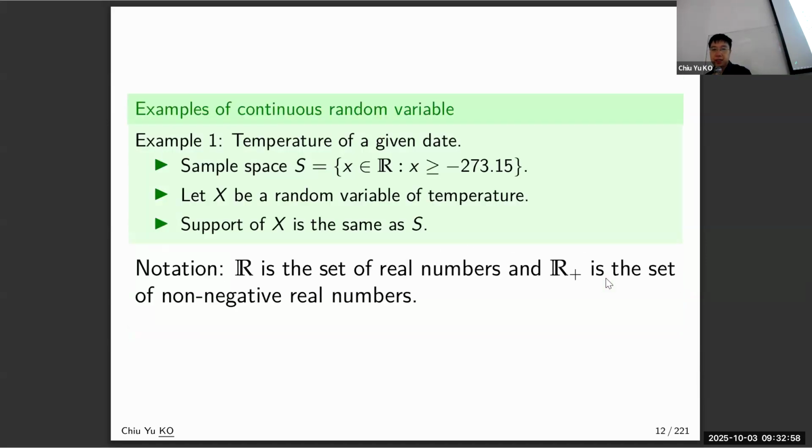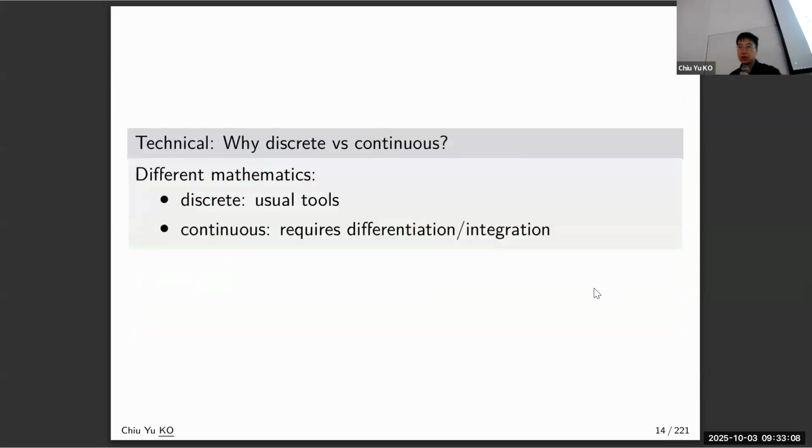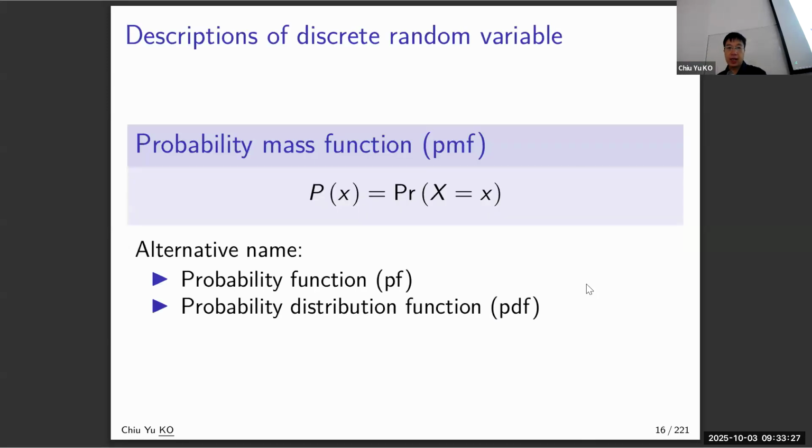And after that, we also look at continuous, which essentially is using decimal numbers in our applications. So just a gentle reminder why we have to distinguish the two: discrete you can use the standard math you learned in high school, whereas continuous requires calculus. So that is the fundamental difference.